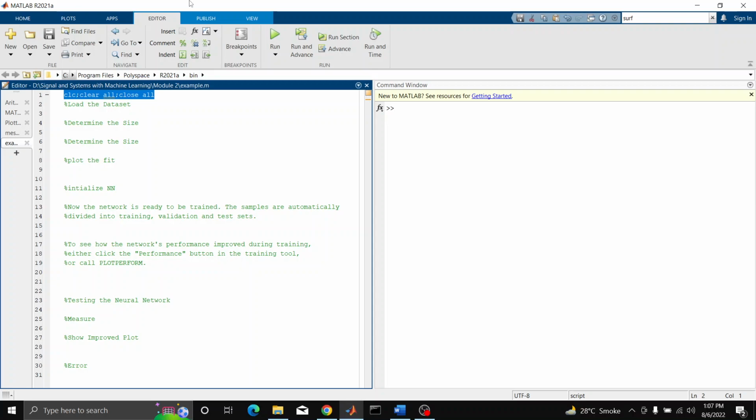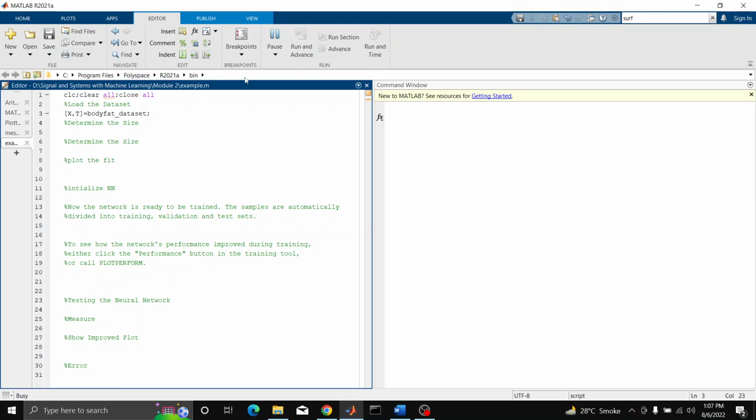So let's start. To start this project, first of all we need to load our data set. So I am defining variables x and t as the input and target parameters. The name of our data set is body fat underscore data set. I'm inserting a semicolon at the end of this.